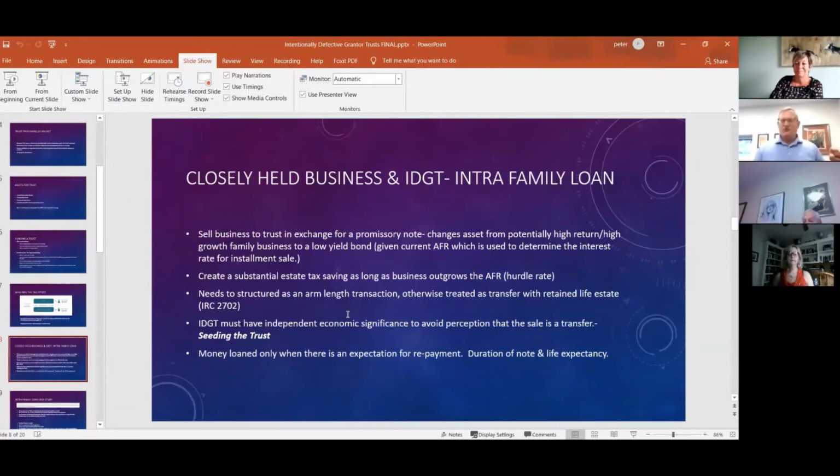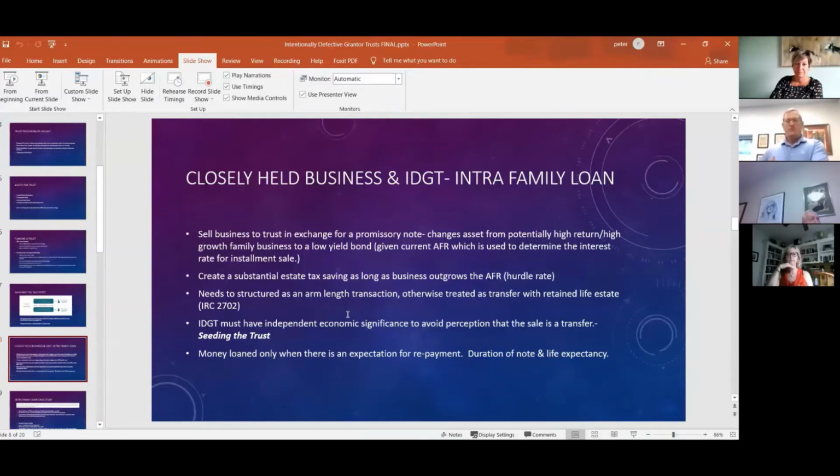So, two key provisions. We need to make sure that the trust has assets already in it prior to doing the transaction. Oftentimes that's called seeding the trust. We would never consider selling an asset to somebody else if they said, I would love to buy that, but I've got no money. We wouldn't sell that. This is no different.